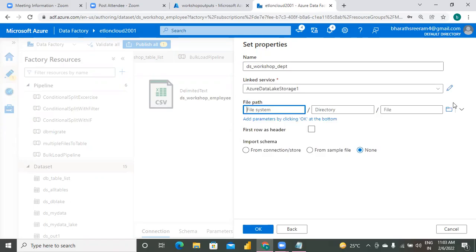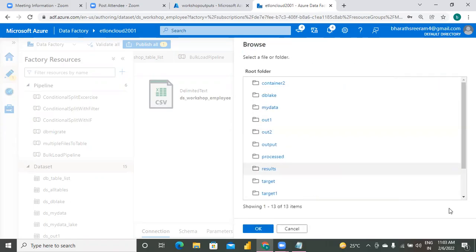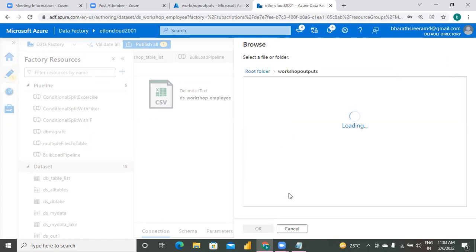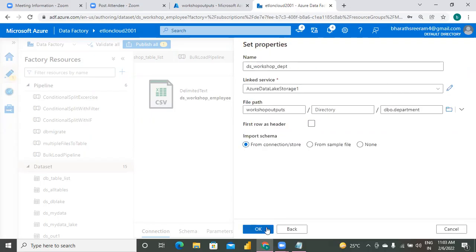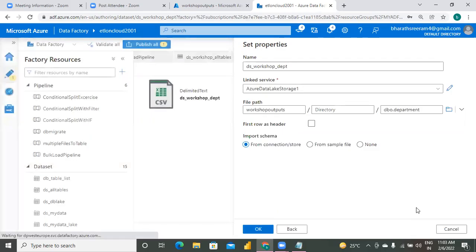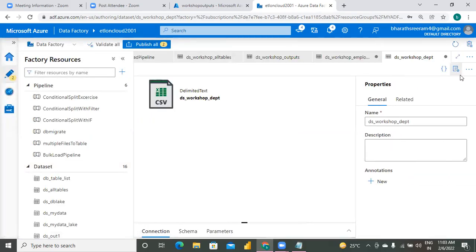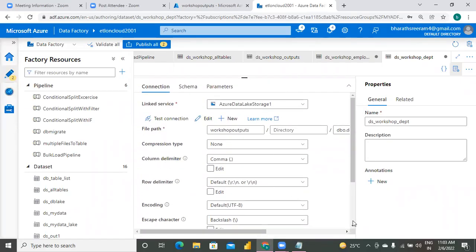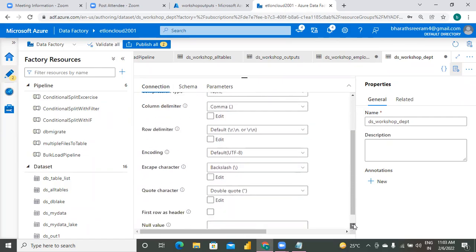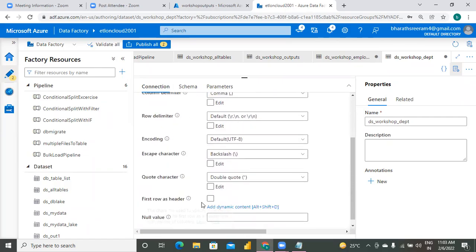The file path, so this time the department file I am selecting. Oh, sorry. The first line we need as header. I forgot that option. I'm changing that. So the first row as header option I'm selecting.